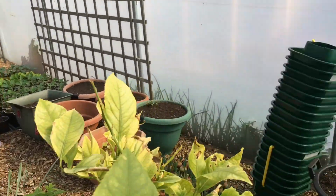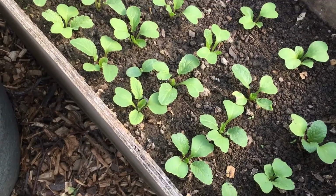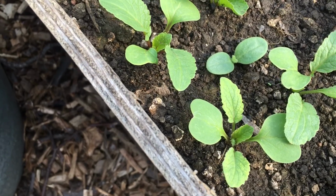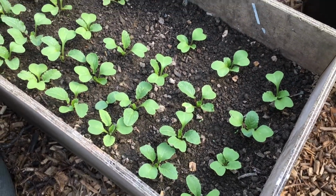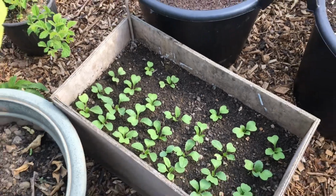So that's it. Oh, last thing I'll show you, the radishes, they're doing great. There's a rogue seed there. I know that's not a weed, that's a seed. It's either sunflower or it might be a courgette or it might be, I don't know. So I'll let them ramp away for a good few weeks before I put some more seed in, because I don't want to do too much.